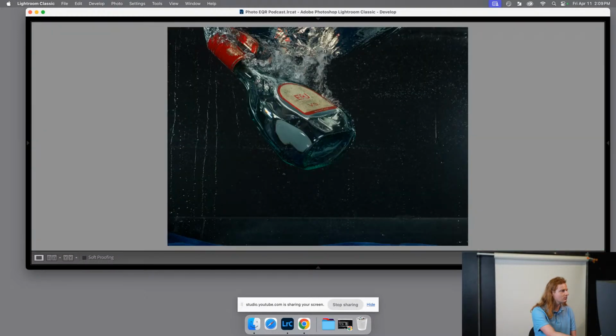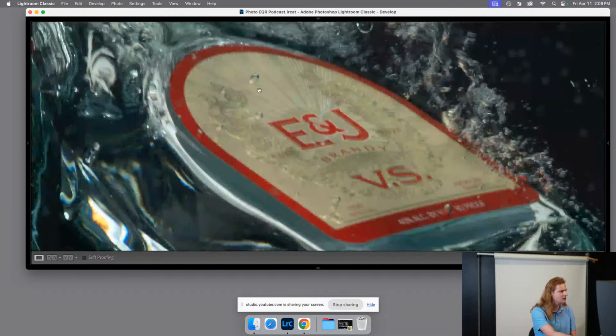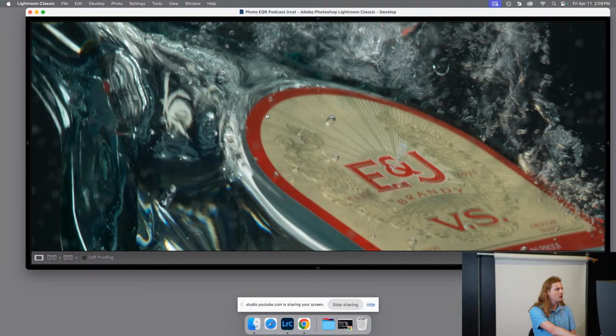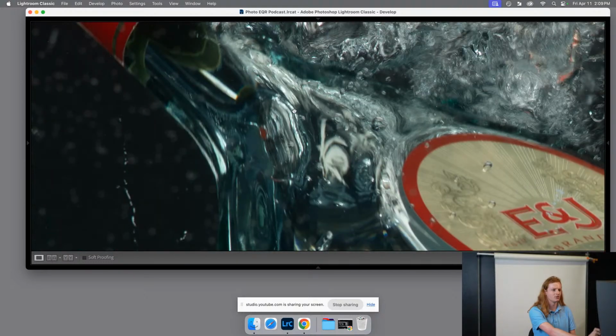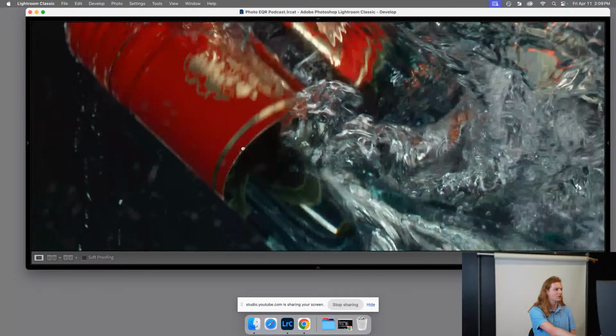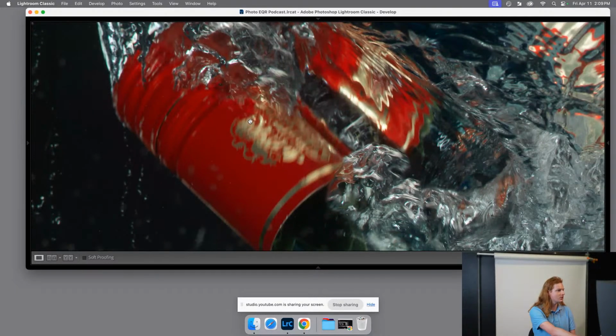This first one we have is actually pretty good. It's a decent sharpness here. Sharpness is going to be pretty hard to get. We have a lot of motion with the bottle dropping, of course, through the water. And of course, we're shooting through glass and a few inches of water as well. So getting a very sharp label is going to be nearly impossible. And so we're going to probably have to add a bit of sharpness and clarity to these shots quite a bit. I like this one a good amount, though.